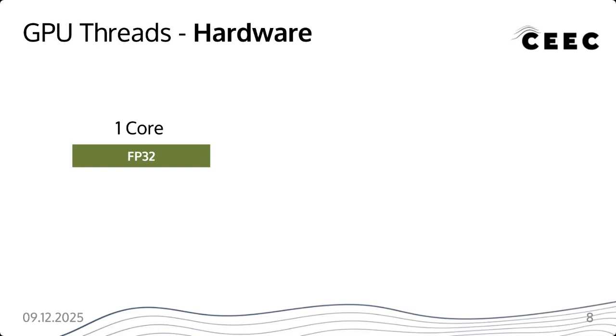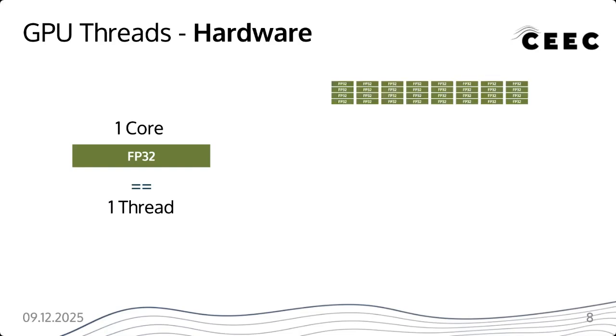When we start flipping over into the software side of things after this slide, you'll hear a lot about threads. On a GPU, one core is one thread. This is not true for CPUs anymore. CPUs now have 2 threads per core, sometimes 4. I don't think any more than that now, but for a GPU, one core is one thread. I'm not going to talk about cores anymore. I'm only going to be talking about threads. But again, when I'm talking about threads, I'm talking about cores on a GPU.